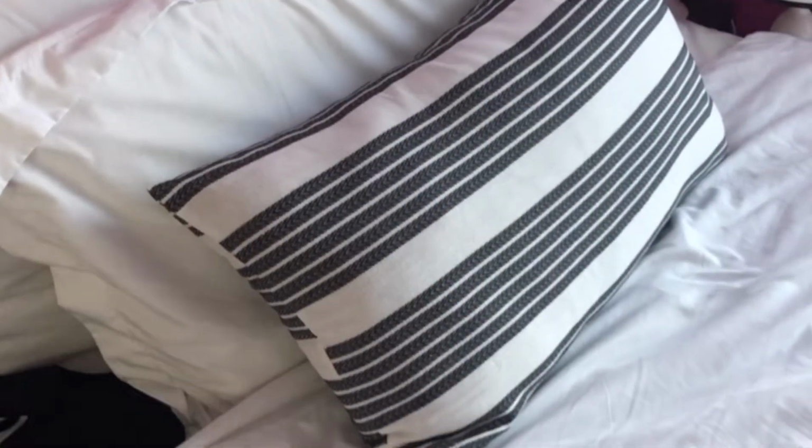I really wanted just plain white bedding for my room when I started to redo it. I wanted it to feel like hotel bedding. I didn't want a comforter with stripes or tufts or buttons, I just wanted completely plain white, which meant that I needed to get a duvet and a duvet cover, and I am obsessed with how this looks and how it feels. It literally feels like a hotel bed. Like crawling into bed at night, I literally feel like I'm on vacation. No, I don't. I really don't. I'm literally at home.